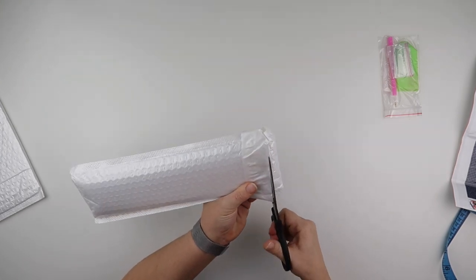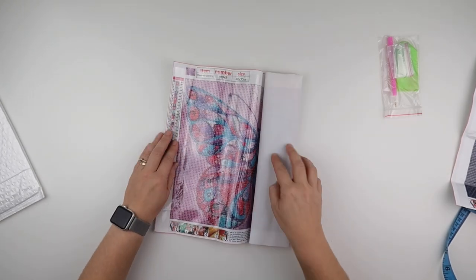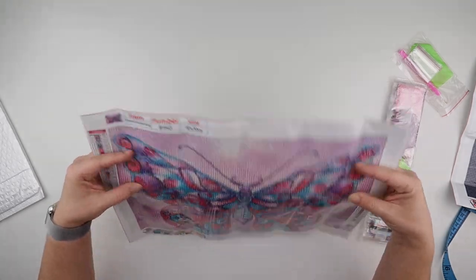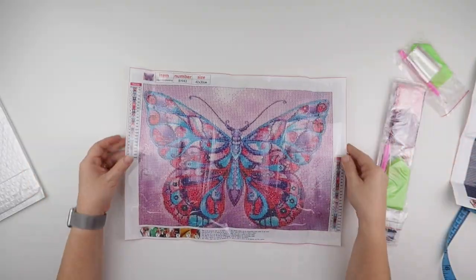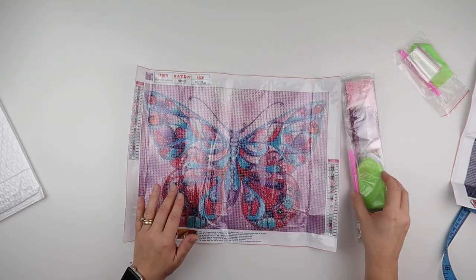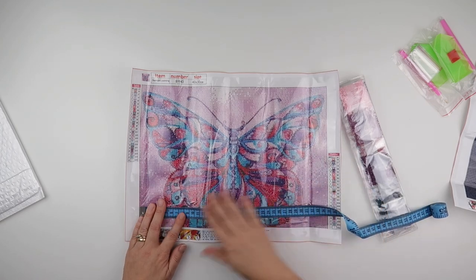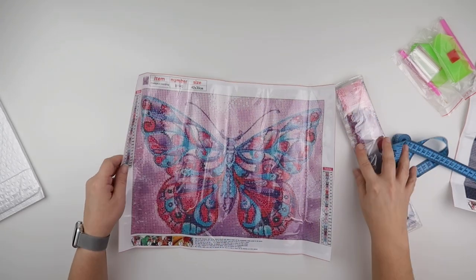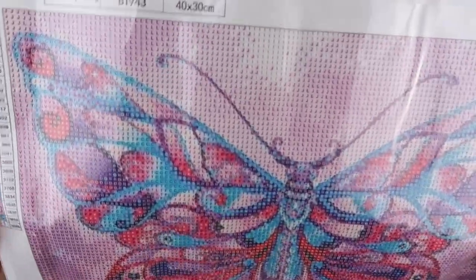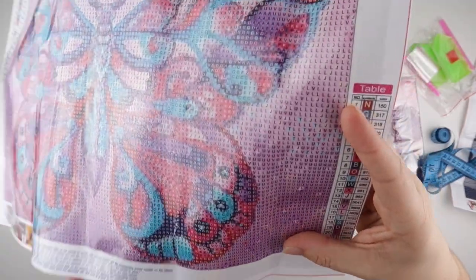Number two. This one's a little bit more pink. It's again down as a 30 by 40. It has 23 colours as well, but a little bit of a different 23 colours. There's still no 310. They do come with DMC numbers and it does come with the toolkit. The actual drill area for this one is 35 by about just over 24 and a half centimetres. The background is a lot more mixed colours - on this one we've got I, J, and L. It's a bit more of a watercolour-y type background.